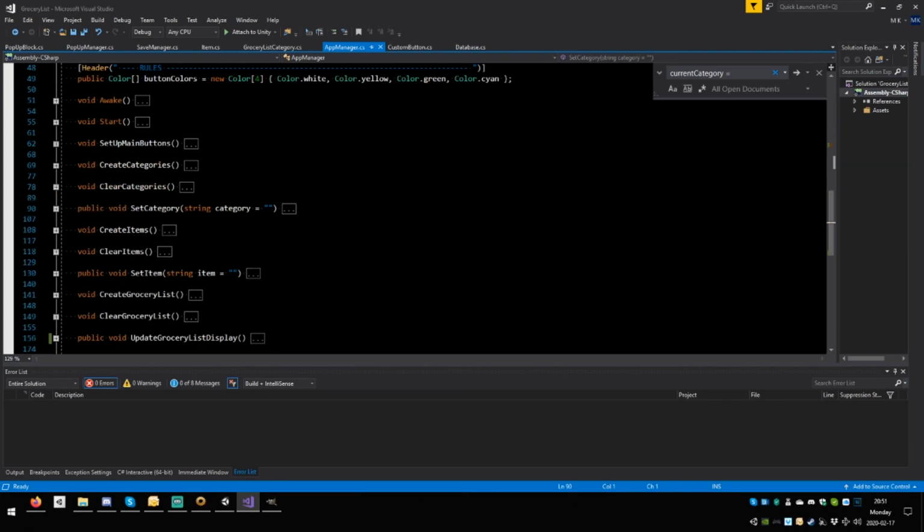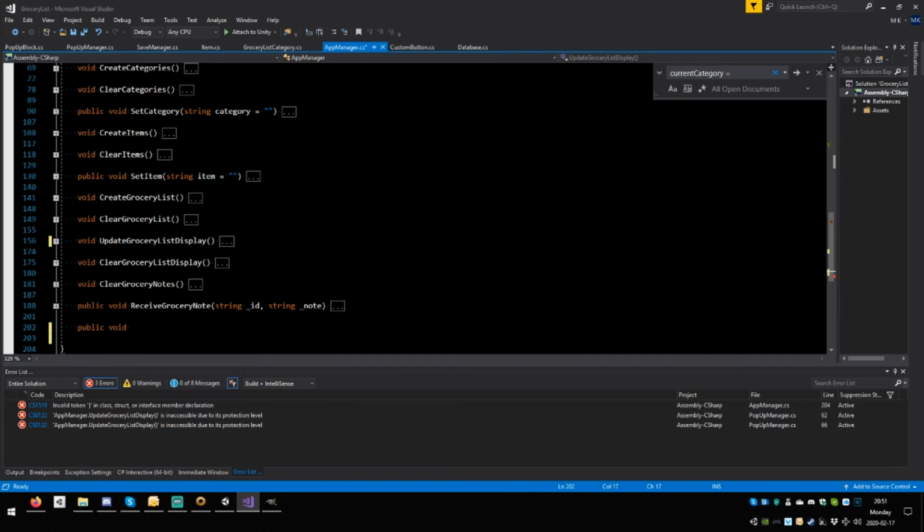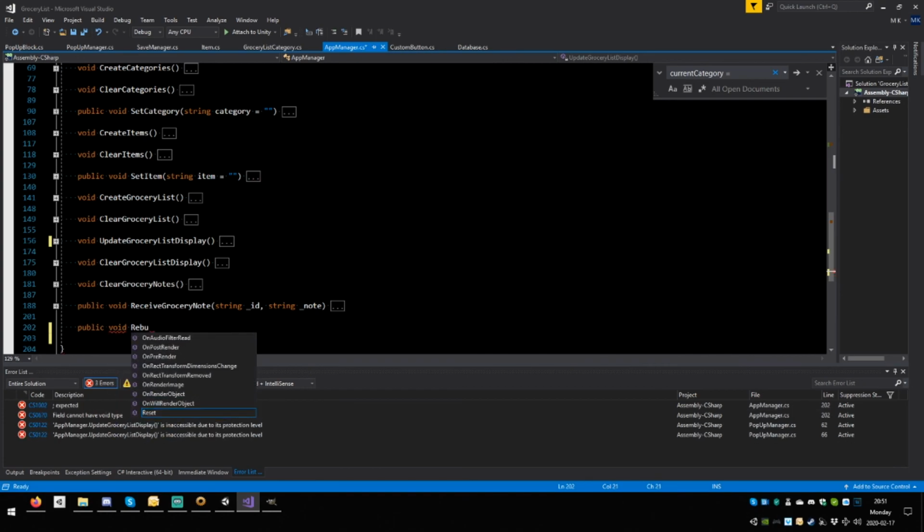So here you want to do a, let's leave this one alone. Here you want to do a public void rebuild categories and items.